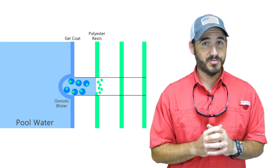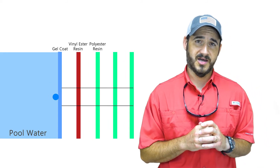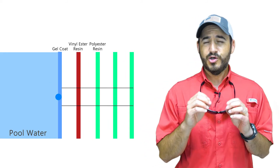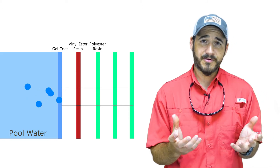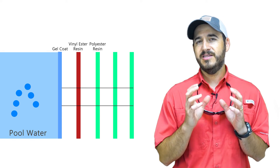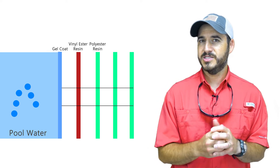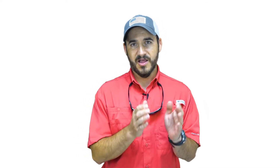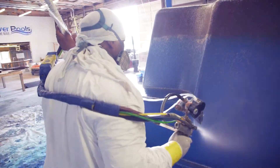The trick is to prevent this by inserting a vinyl ester layer, which doesn't break down as readily when it comes in contact with water. Could it break down? Sure, but your pool water would have to be like vinegar or battery acid. Even in the middle of winter when your pool is shut down and the water is not balanced, that vinyl ester resin is still not going to react with the water, and it will still protect the polyester layers from coming in contact with pool water.